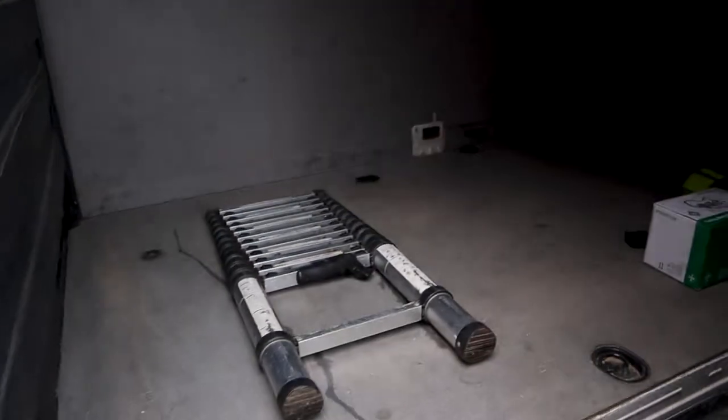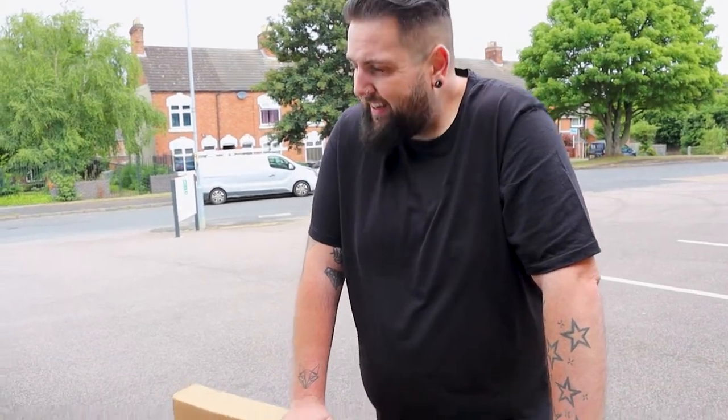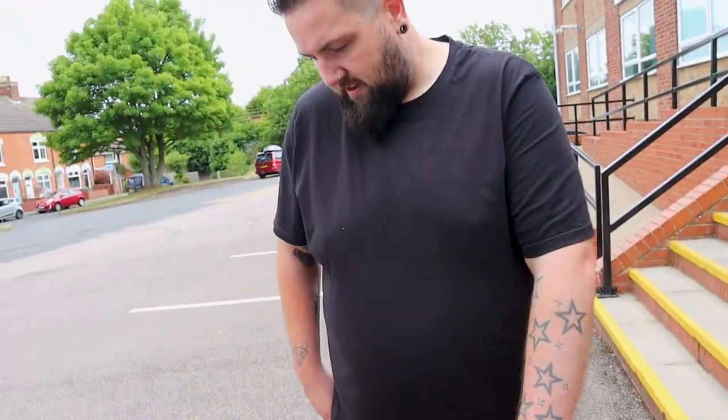We've not had the best start. Josh has just come back to the van with the glass, but Van Pimps when you collect, for some reason they don't actually provide any packaging - just a small bit of thin corrugated cardboard wrap around the glass but nothing else to protect it, no cardboard box or anything. They only provide that if you have it delivered, which seems really weird. Just be aware if you order from Van Pimps and you collect, they don't actually provide a cardboard box. Josh went back in and told them we didn't think it was on, so they gave him one.